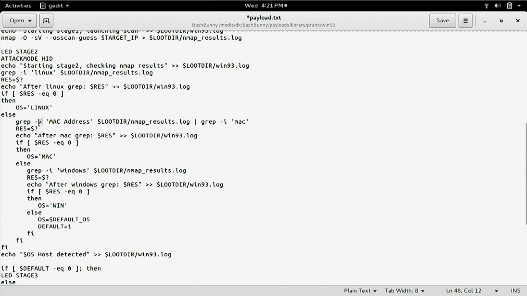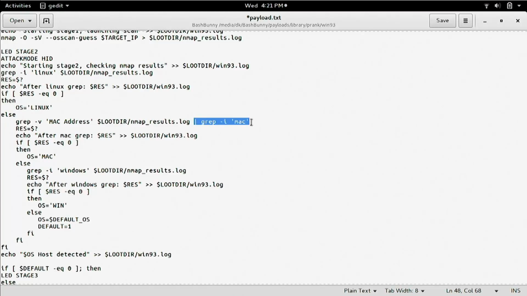Similarly, if it's a Mac, funnily enough, it has to do something funny here. It has to do a grep -v with MAC address before it pipes that to grep again for Mac. Grep -v is saying, hey, ignore that. Show me everything except for that, because it's going to see MAC address all throughout the code. So obviously you just want to know if the operating system is a Mac. In this case it's looking for a Mac as in a Macintosh rather than MAC as in media access control addresses. Got it.